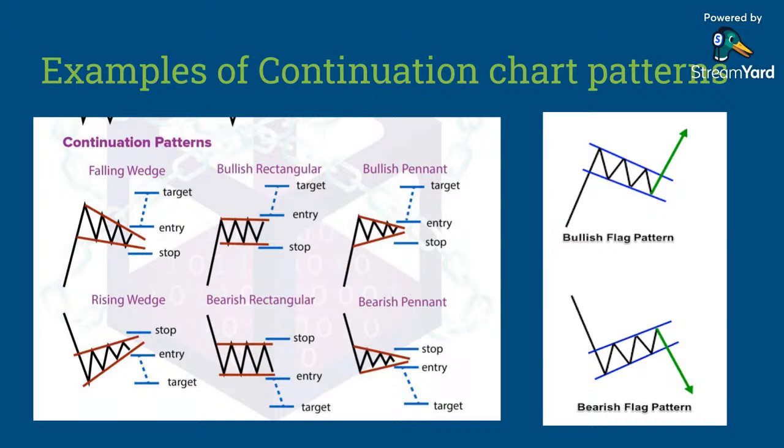Remember, I told you that each of these patterns got their name from what they represent. If you know of a pennant, you can also go and check a pennant. This is the shape of the pennant. You can see they say bullish rectangle. You can see all of them. It's actually looking like a rectangle. If you look at the wedge, that is the shape of the wedge. It's falling, but the tip cannot join.